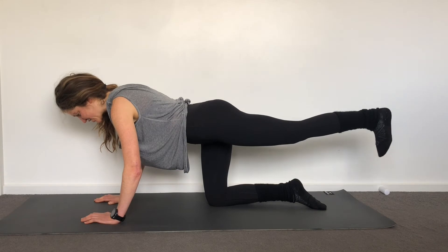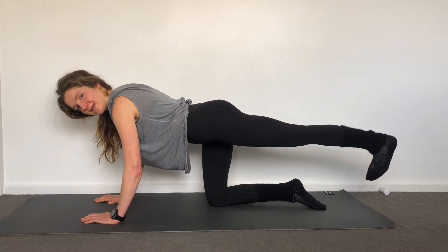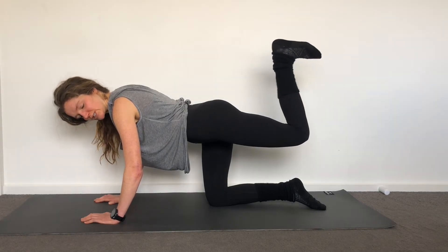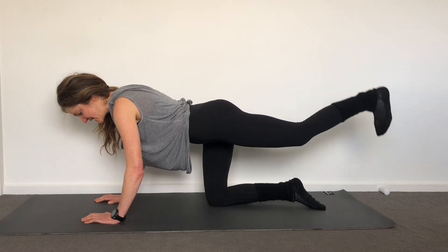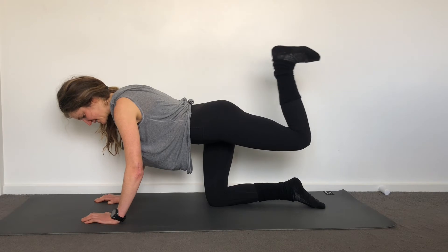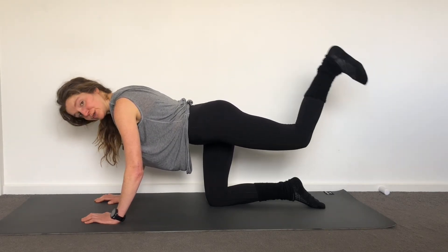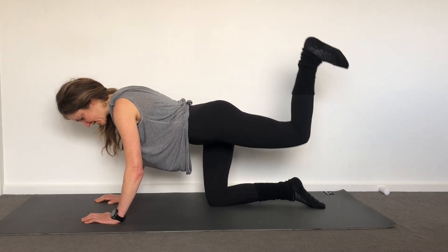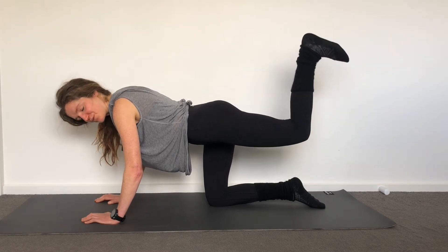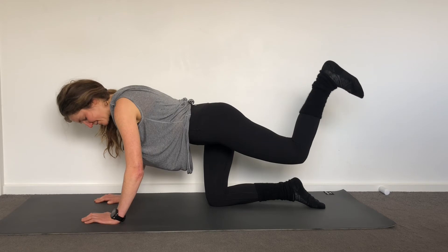Last one — hold it up, flex your foot, bend and extend. A little bit of work here for your knee — feel that intentional flexion and extension. When you bend, imagine you're trying to drag your heel through water towards your sits bone, really feeling that hamstring activation. When you extend, get your quad flexed at the front — go all the way, drive through your heel. Now hold it bent — small pulsing press and press. Think about that little squeezing action where your hamstring and glute meet — it's a small movement but it's really strong right there. Hip extension, really good for walking, running, any movement that we do day to day.